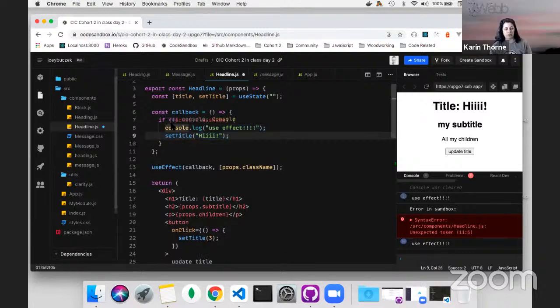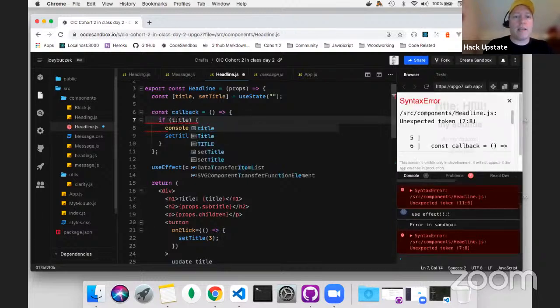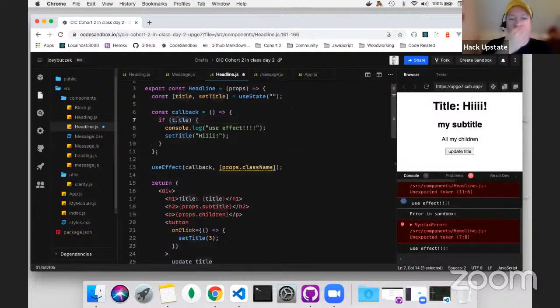Mel had a question, Joey. Yep. Let's see. How would you skip the first useEffect? Like this. Put a condition inside the callback of the useEffect. And this condition, you would have to know, basically, what happens when your component mounts to the DOM, like if there's certain props that get passed to it initially, or if there's initially a piece of state that hasn't been updated yet, right? So if I were to say, if, okay, let's say if, no, that's bad because that's self-referencing. Let's go with props again.